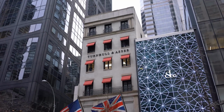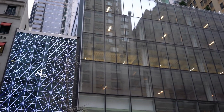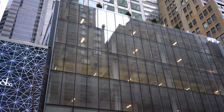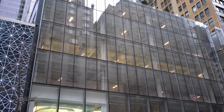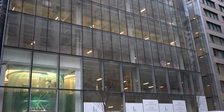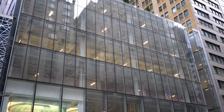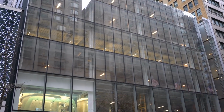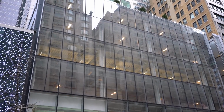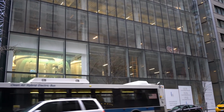Those were the type of townhomes that were originally where this glass facade was. And you can see with this glass facade, higher ceilings for each floor, and more space. 5 stories instead of just 3 stories or 4 stories. So it'll make economic sense for 432 Park Avenue to have this space. However, I'm sure they're asking a very high price to have access to the space. And that's probably what's delaying the new people from coming in to the space.